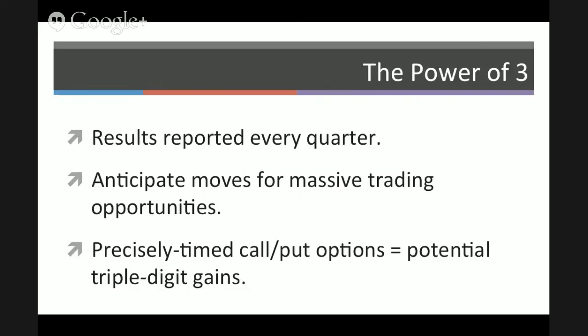Right, and like I said, the beautiful thing about earnings is it creates almost guaranteed volatility, because the market 9 out of 10 times gets the pricing wrong on a stock, and so earnings is that shock to the system, if you will. And so the question for me arose several years ago: how can we capitalize on that known volatility? And the best way to do that, and with a very low capital commitment up front, is put and call options. Because of the unique leverage potential of options, you can place a trade before earnings are released and then close that trade the very next day for oftentimes triple-digit gains, 100, 200, 300%, and sometimes even more, as we've experienced in the last 2 quarters.